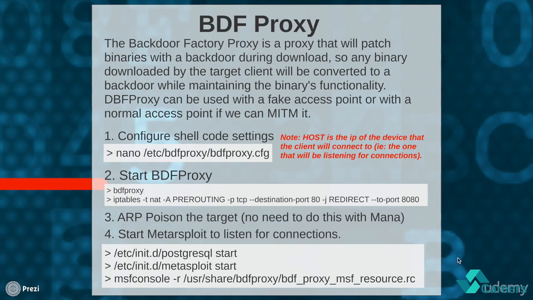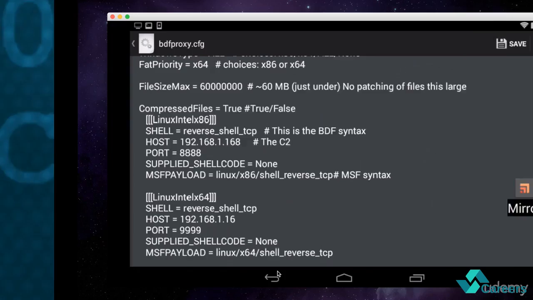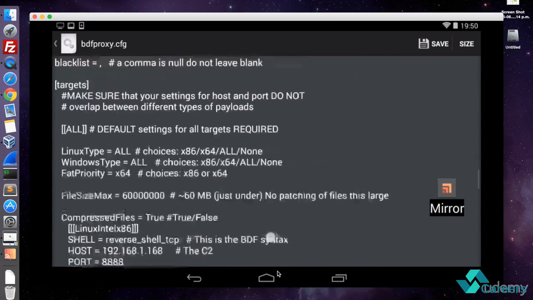Now today I'm not going to use this script because it runs a number of instances and it's going to put a lot of load on my NetHunter device. So I'm actually only going to use a manual multi-handler like we did before, and I'm only going to listen for the Windows connections because I'm going to be targeting a Windows device.